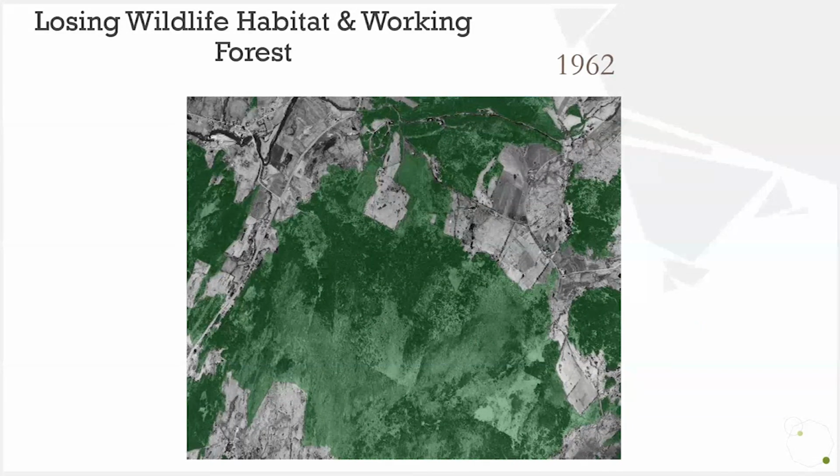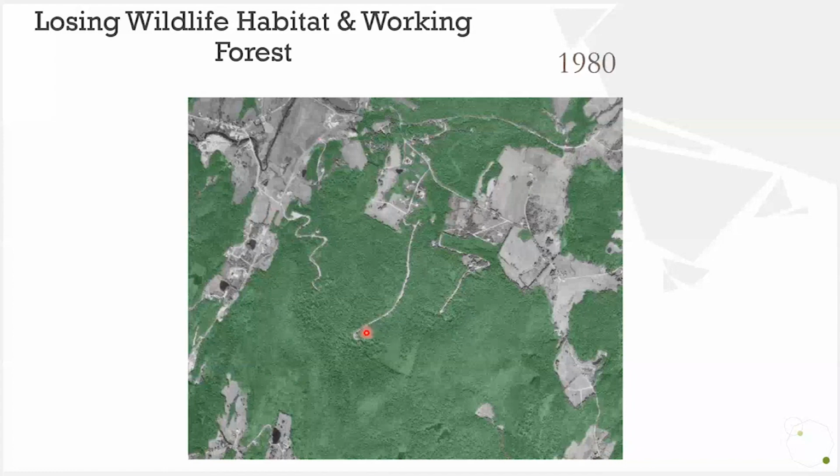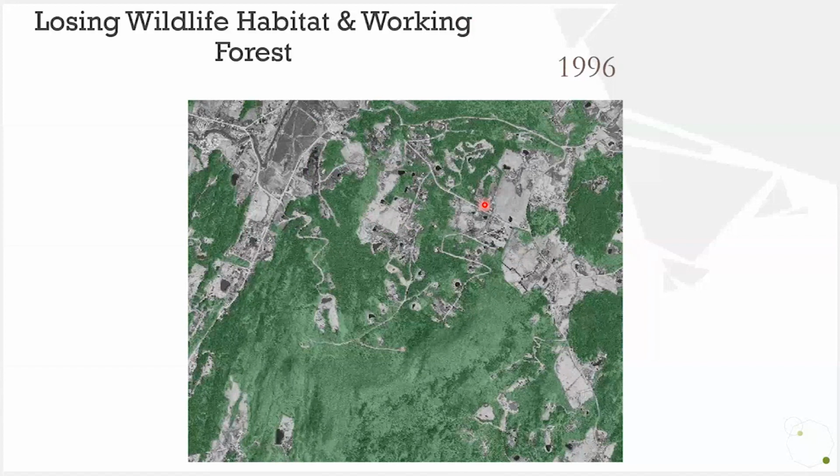And if we go back to that same location in 1974, what you can see is that we begin to have development occurring along the edges and into the interior of this forest block. By 1980, you can see there are a couple more roads heading up into the middle of that forest block. And by 1996, along all of those roads, we have residential development occurring. And so these little pockets have been cleared out of the interior of the forest. There's also development occurring down here in this patch. And if you look up here to the north, we're seeing the same issue occurring with those forest lands above.